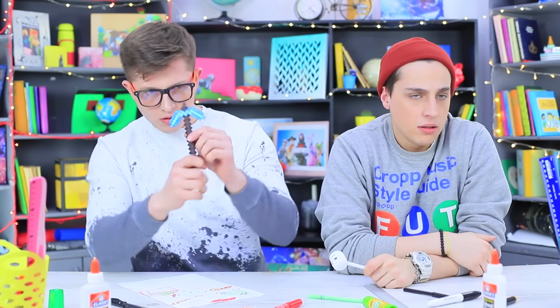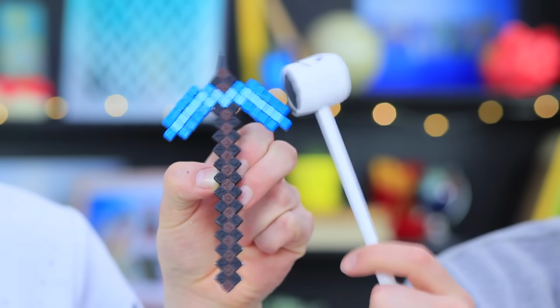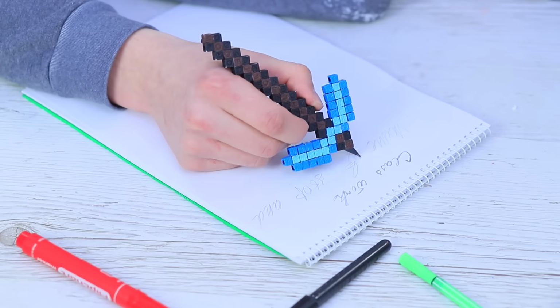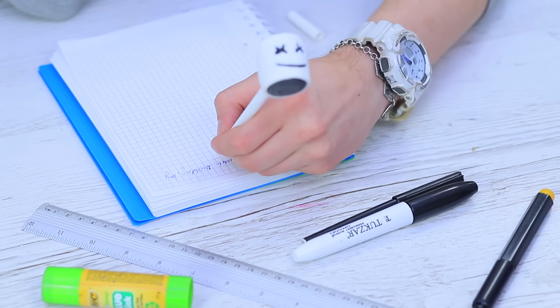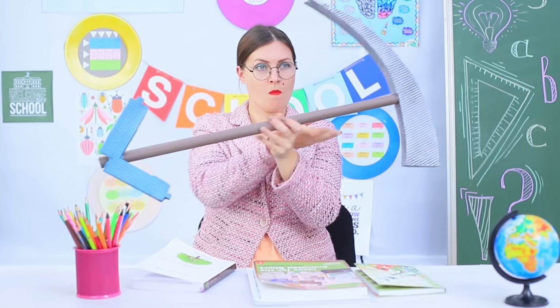The boys compete and compare their weapons. Both of them have excellent designs, ergonomic shapes, and most importantly, they are practical. A pencil versus a pen? Who will win? Minecraft or Fortnite? Miss Smith declares a tie with her pickaxe of justice.